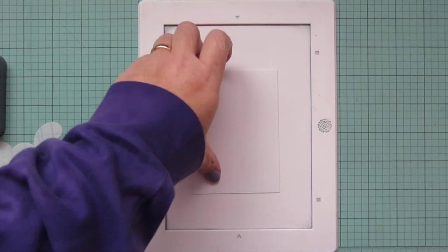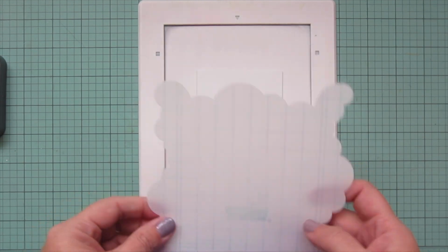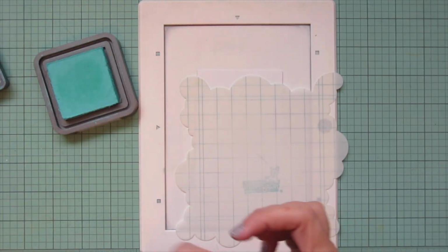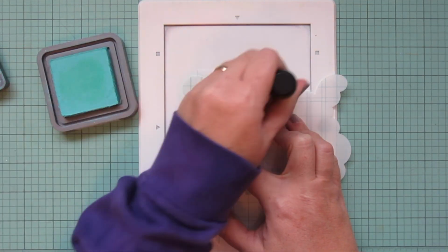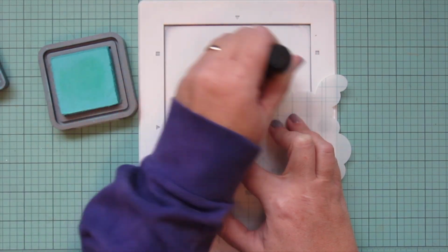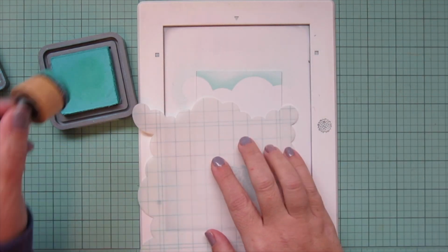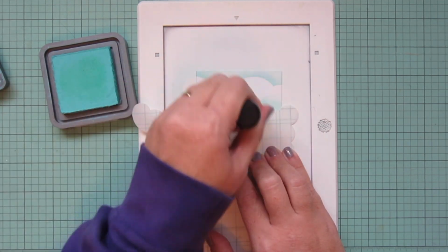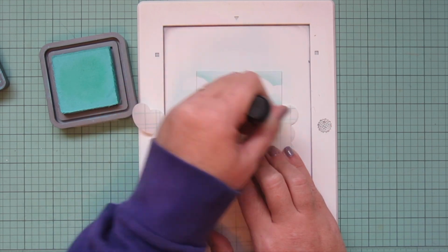For the background, I'm starting with a piece of Bristol Smooth Surface cardstock, and I'm going to use the Lawn Fawn Cloudy Stencil along with some Salvage Patina Distress Oxide ink to create a little sky background. So I'm just starting on that stencil with my ink blending tool and pressing down firmly to transfer a bit of color, and then lifting up on the pressure as I go up the panel so that it gets a little bit softer and more dreamy.